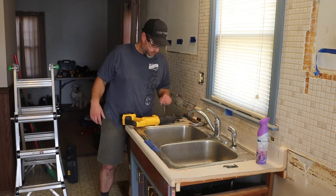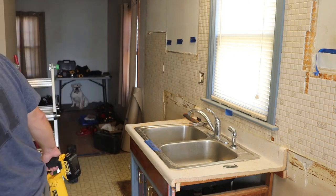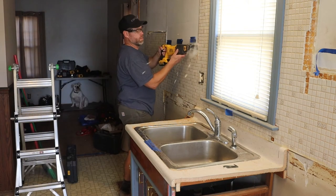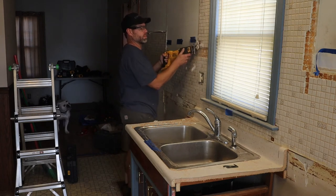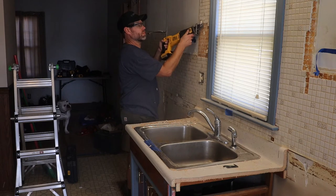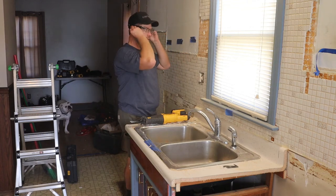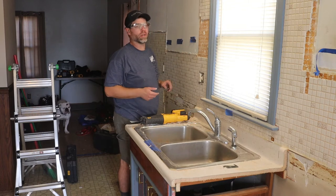Or leave this out because I might not need it. This is gonna be the fastest way for me, and I'm probably gonna enjoy this the most. Let's not bury it with dust. Protection. Put in the ear protection too. All right, so we're doing a little bit of damage to the plaster. Not much. It's a lot less damage you will do with the grinder or the rotary hammer drill.